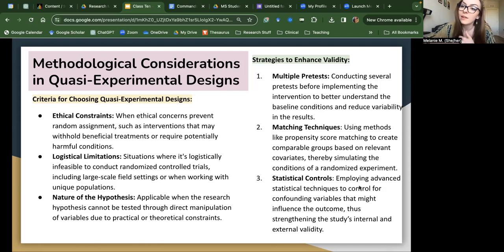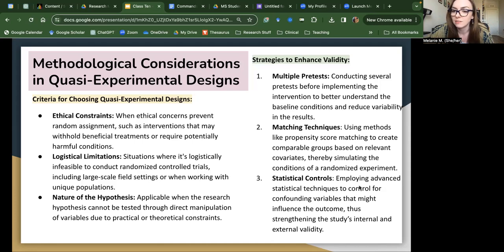Remember a couple of lessons ago, we were talking about how variability is the enemy of science. We want things done the exact same way. The method should be the same. That way we can make sure that everyone gets the same intervention so that we can more confidently say, yeah, it's the intervention. It's not something about the person talking to them, or something about the doctor delivering the intervention. So we want it to be as consistent as possible. Pre-tests are a really great way to practice the intervention and get it down to being very consistent and the same. So pre-test we love, especially for quasi-experimental.